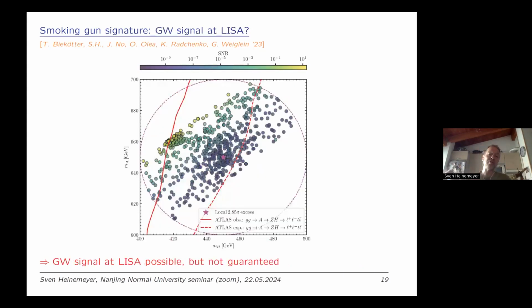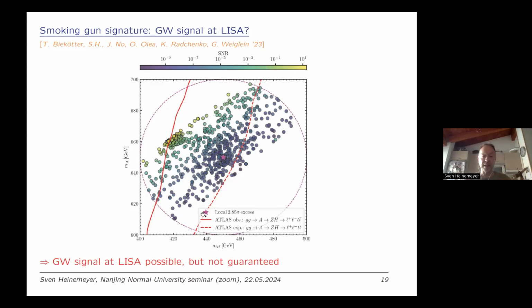What about the potential gravitational wave signal? Now, this is what we did those days. We took the point of the highest excess. The mass determination is not very precise, so we looked at a circle of plus minus 50 GeV around this, the masses. And then this is our zone E, which we populated with our parameter scan.